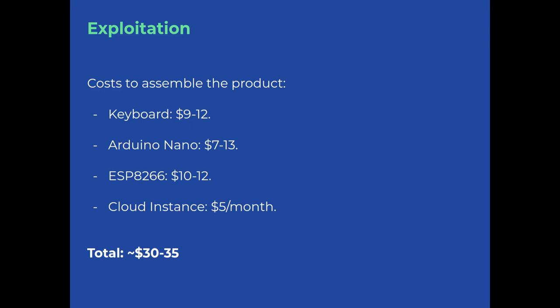And let's suppose you want to have a cloud instance for your command and control server. It will cost something around $5 a month. So for $30 or $35, you can have your hardware hacking kit. Now it's time for a demo to see how the keyboard might work in our controlled environment.